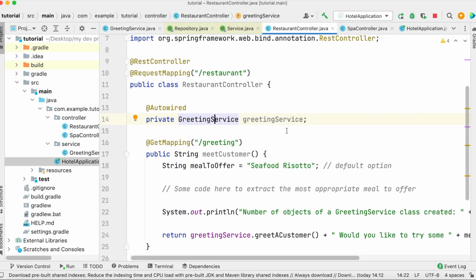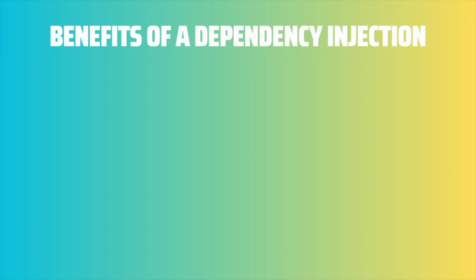Let's move on. Now, I hope that you understood what dependency injection is and how it actually works. But let's talk about all the benefits which it can bring to us. One of the benefits of dependency injection is maintainability. With the right use of dependency injection, your classes can be loosely coupled and follow the single responsibility principle. And obviously, simple and standalone classes are easier to fix compared to complicated and tightly coupled classes.